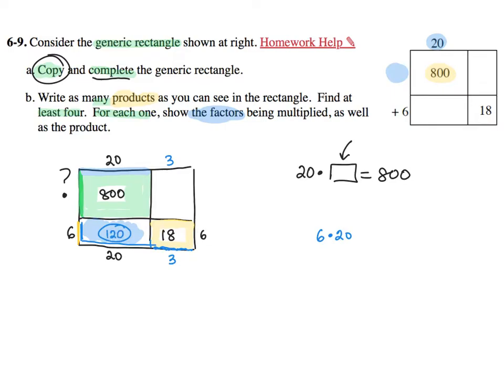And what did you get on the outside over here? You should have gotten 40. So the missing number that I was looking for is 40. Now, let me highlight it red. The last thing is the area of this red space. On top, I have a 3, and on the side, I have a 40. So what is the area for this space? Do it on your own by multiplying the length times the width.